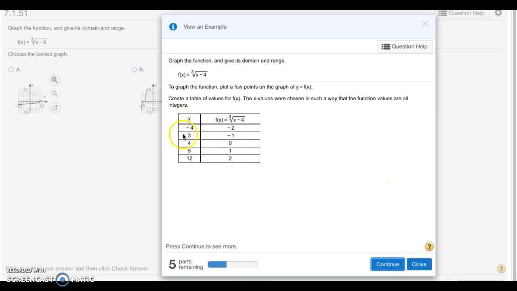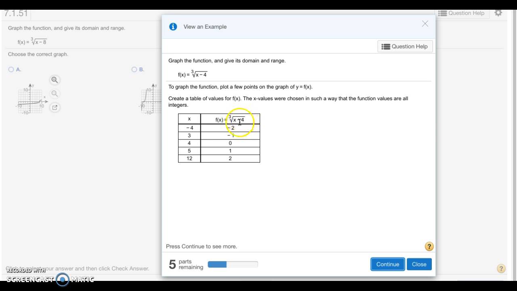Now for this specific reason, they started, for instance, with -4. If you do -4, that is -8. Why did I want to choose -4? Because it gives me -8. -8 is basically -2 raised to the power of 3. Remember, with cubic powers, roots or powers, I can have a negative number. So if I have -2 raised to the power of 3, the 3 and the 3 would cancel, leaving me with -2. Then they chose 3 because 3 minus 4 is -1.